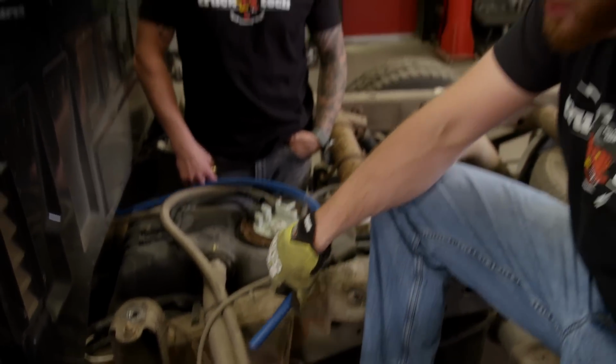But honestly, I'm just not keen with cutting the filler neck because every time you fuel up, there's a slight chance that it could leak and drip a little bit of fuel onto the ground. And that's just wasting money.